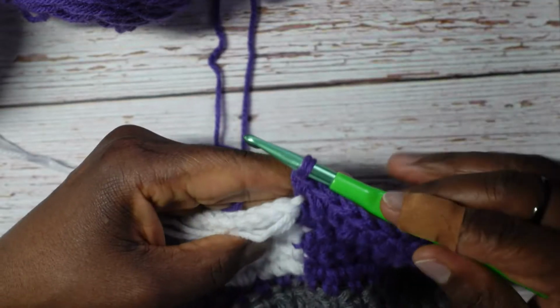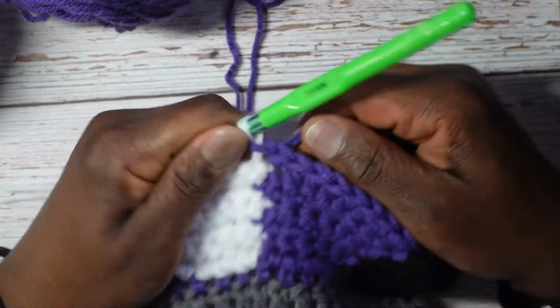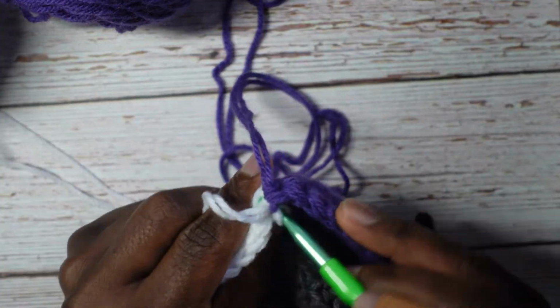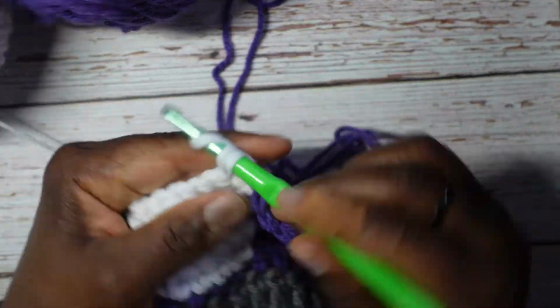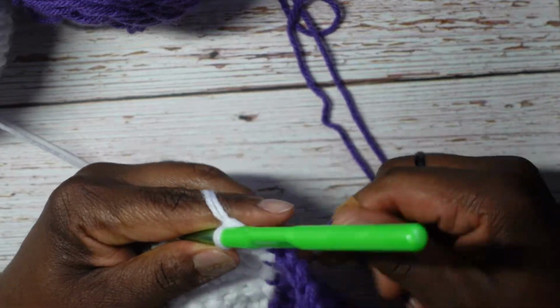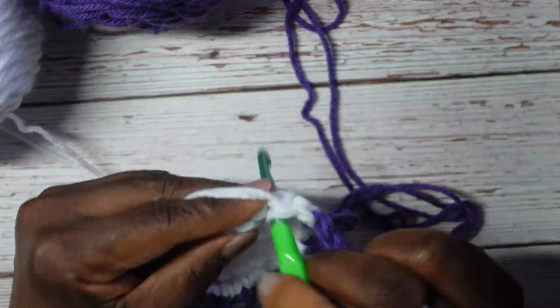All right, now we're at the white, so yarn over. Pull through, pull on the purple, and then get working with the white yarn, making sure you go into the entire top of the stitch, okay? And make sure it's tight. I see the little purple loop there, so I'm gonna pull on it because I don't want that to show, okay? And I just continue on.